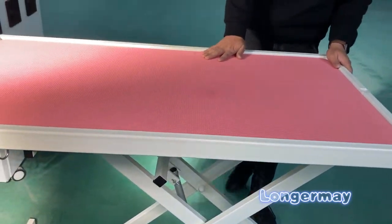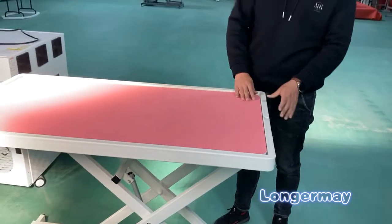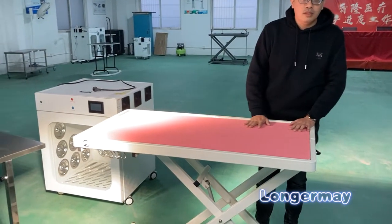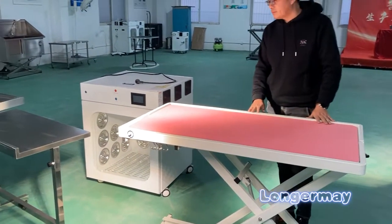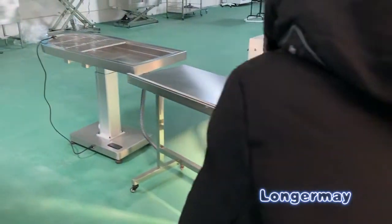And also, if you have any special requirements for the size, like the width, the weight, or the length, we can also do OEM for different customers. Okay, this is the pet grooming table, and this is the disposal table.